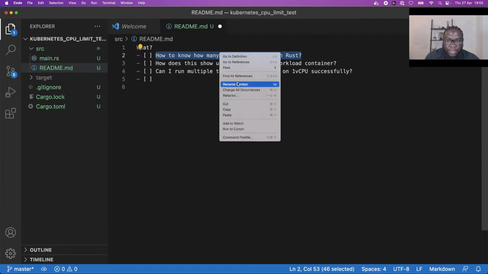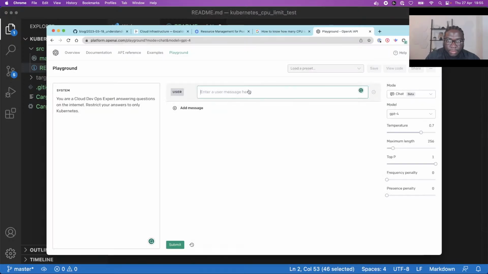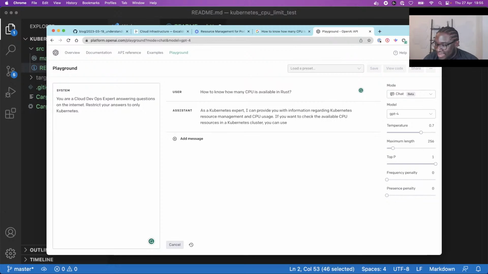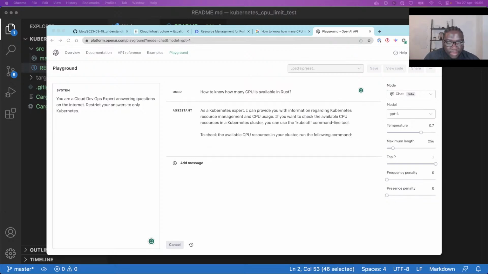Which is this? And let me see. Oops, sorry, I'm supposed to submit, right? Okay. As a Kubernetes expert, that's interesting actually. If you want to check the available... oh wait, what?